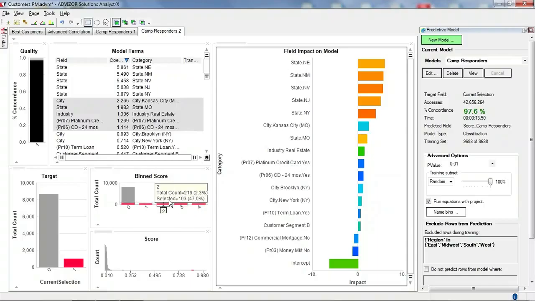This is the next bin. This is the lower bin. There's a whole bunch that are not expected to respond to the campaign, and as you can see, very few of the ones with the response are in this group. So I've created this model, which wrote an equation, in which I could then explore the outcome against all the other factors in here.